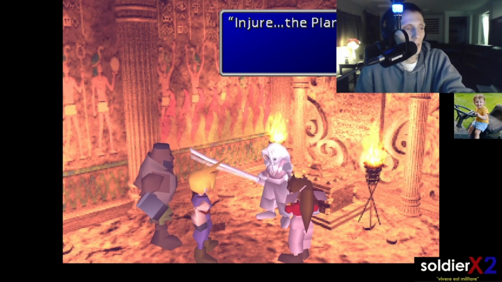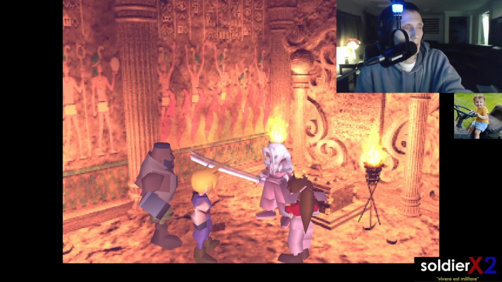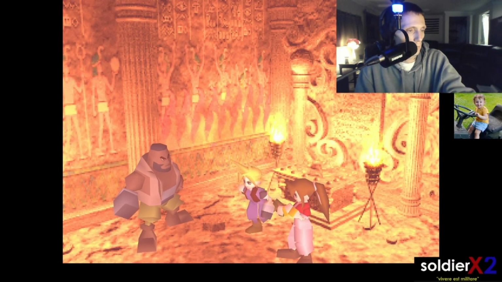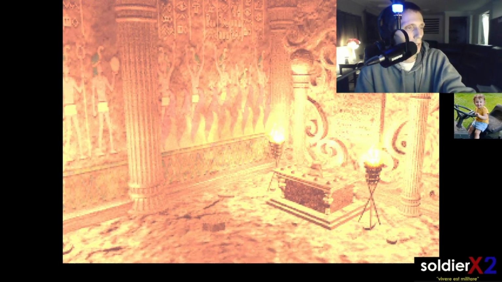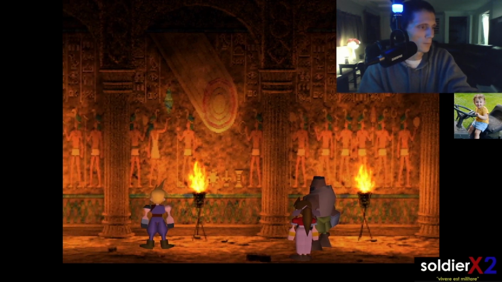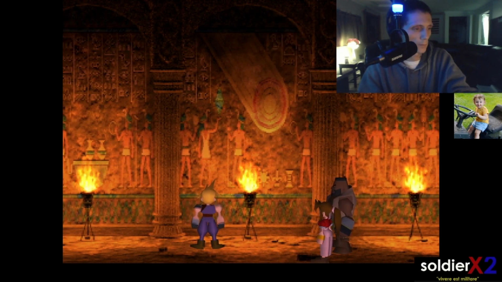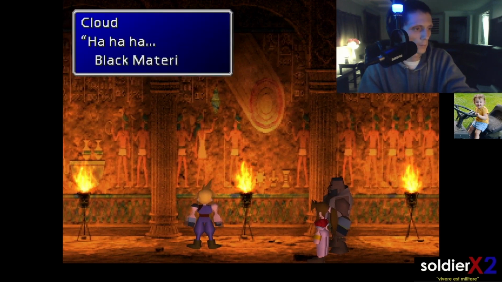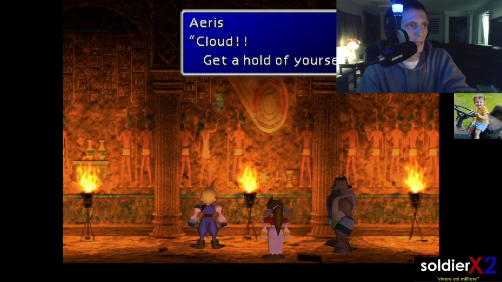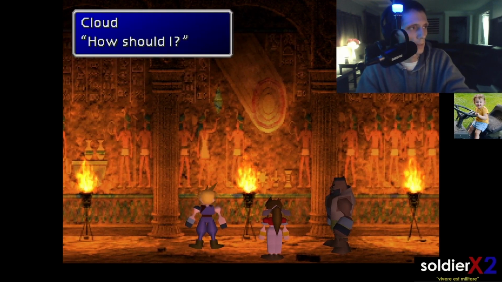An injury powerful enough to destroy the planet. Injure the planet? Behold that mural. The ultimate destructive magic. Meteor. That'll never happen. Wake up. Where are you, Sephiroth? Wait, Cloud. Cloud. Hey, Cloud. Ha ha ha, black materia. Call Meteor. Cloud, get a hold of yourself. Cloud. I'm Cloud? How should I?